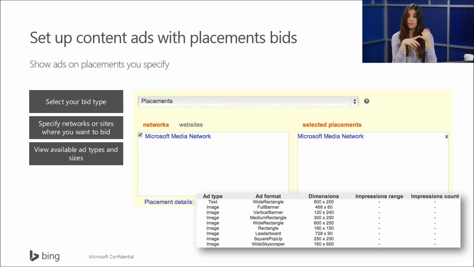So here you can see that there are text, and again, you'll use the same text ads the way they're set up. You might want to change the messaging, again, a different audience, but now you can also pull in these image ads, which you can't do if you're just running on the search engine results page. And instead of having to make all of the sizes that are available, you can come in here and see which sizes are the ones that would show on my selected placements and only worry about making those sizes. So again, you don't have to do as much work if some of those image ads aren't available on the placements that you select. Then just like you can place bids on keywords, you can place bids on placements and adjust it up or down depending upon which placements you find to be more or less valuable.